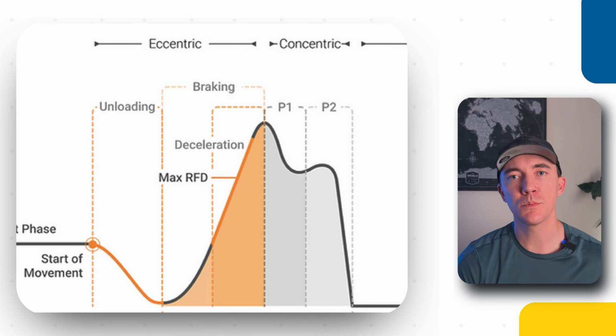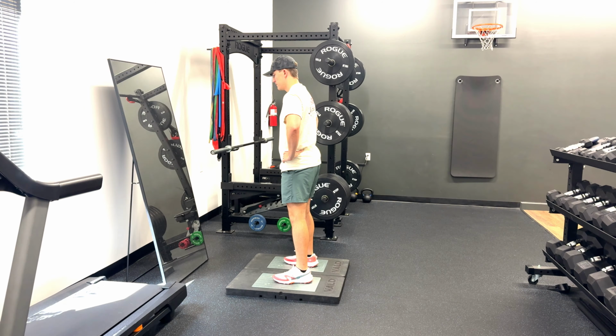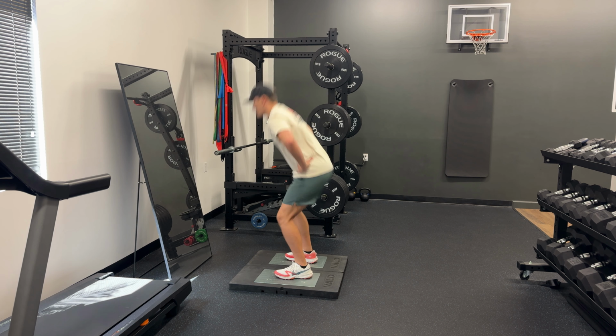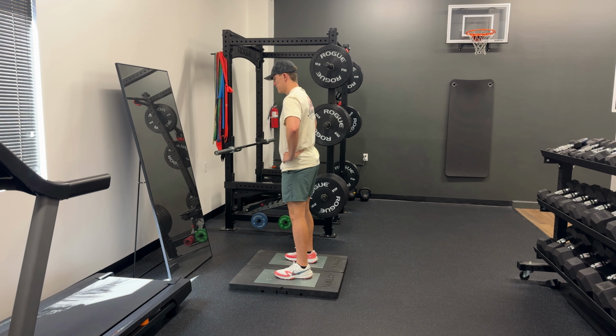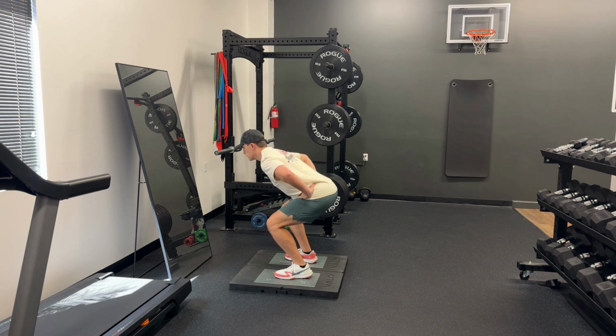When someone's performing any type of counter movement jump, there's a short period of time when they're initiating the movement where they're actually in a moment of free fall. You'll see that there's a decrease in the amount of force being put down into the plates because you're off-weighting your legs, and there's this very brief moment where your body is free falling and you're putting less pressure into the plates than when you're standing, which is why the graph drops down.